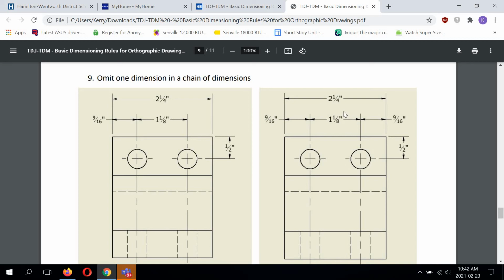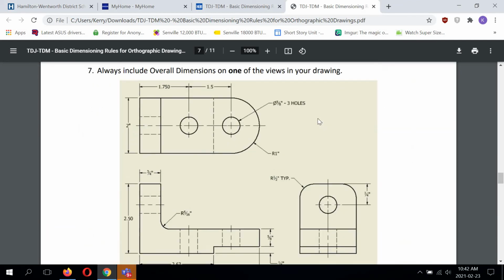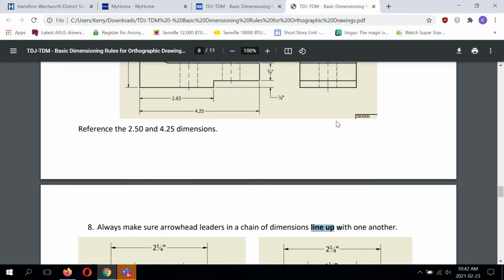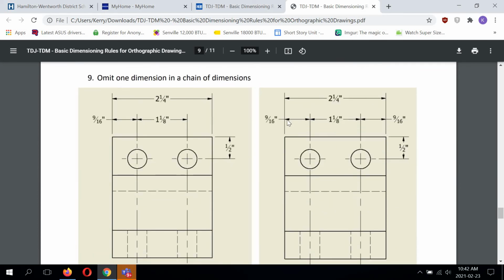It's more preferable to have the overall dimension listed as stated above in part 7, because if we just have the chained dimensions together, that forces the person in the shop to have to get a calculator out and start adding these dimensions together, which is not a good use of that person's time.